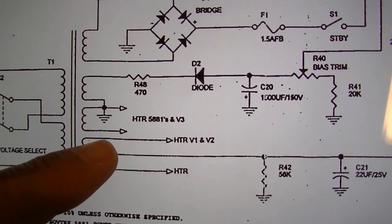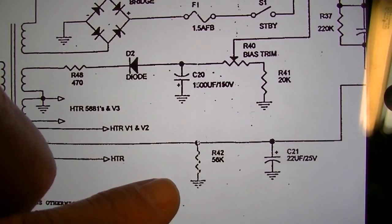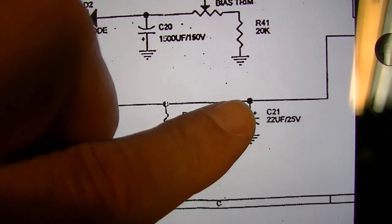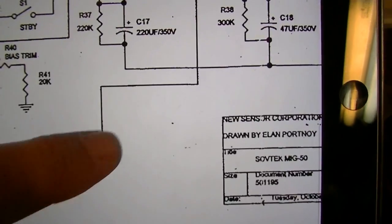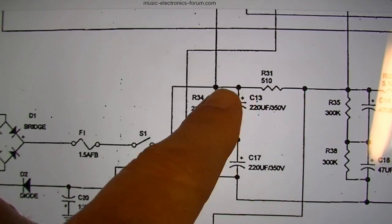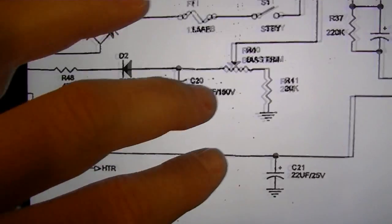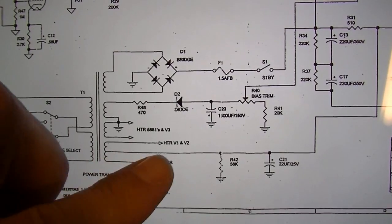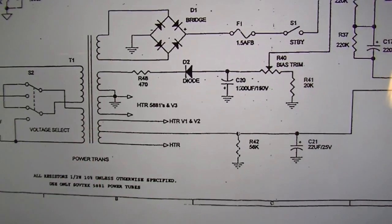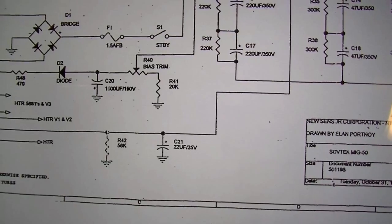This heater winding is not only separate, but if you look at the center tap right here, it's not grounded or anything. It's separated from ground by a resistor, a 56K. It's also filtered, and it is connected directly up here to the power rail. So this heater is way elevated, which should reduce noise a great deal on V1 and V2 in particular, which are the most critical as far as keeping noise out of the rest of the amp.